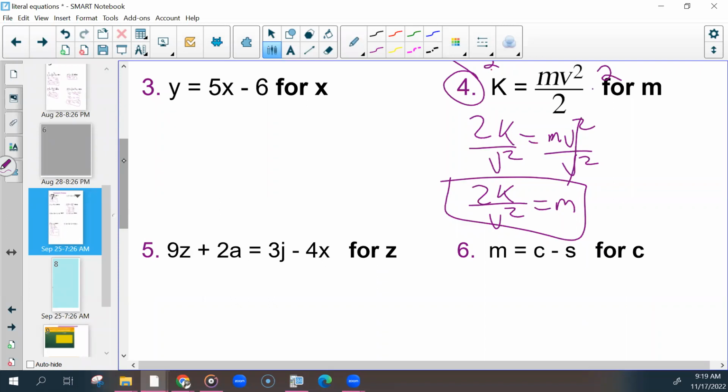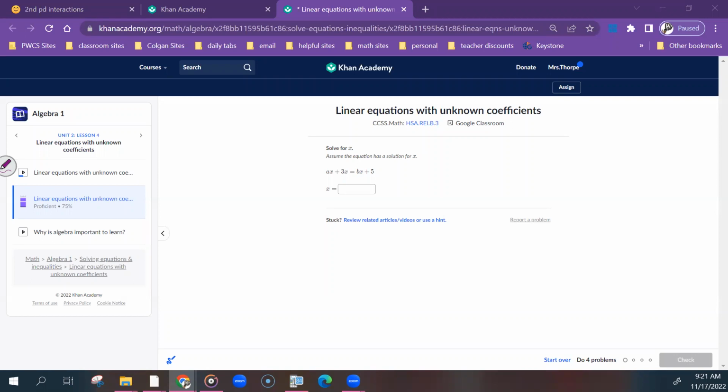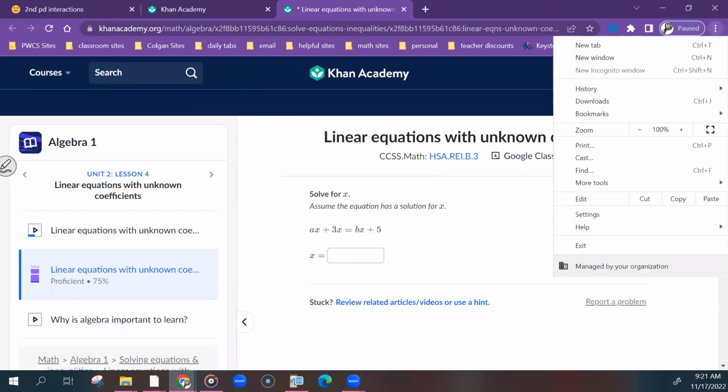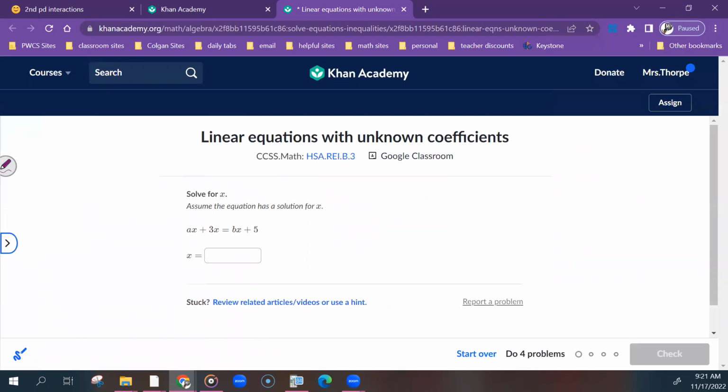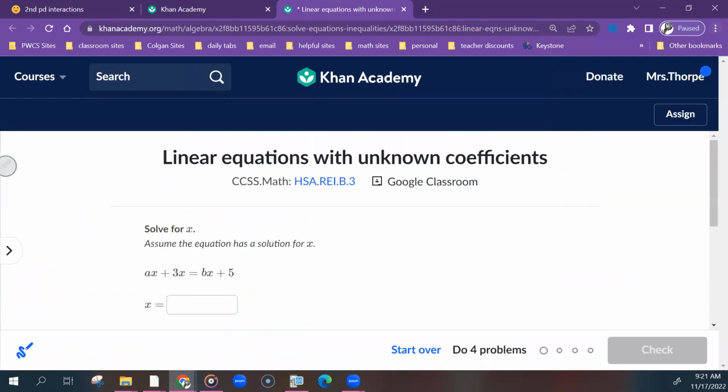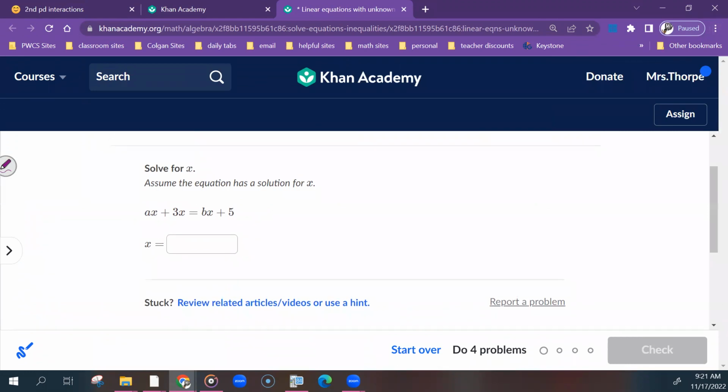All right. Do I want to do the last page? Not that important. On the very back, where you have blank space, I want you to write a couple of problems down. Give me one second so I can pull it out. Okay, I'm going to read it also and rewrite it. So write this on the back: AX plus 3X equals BX plus 5.